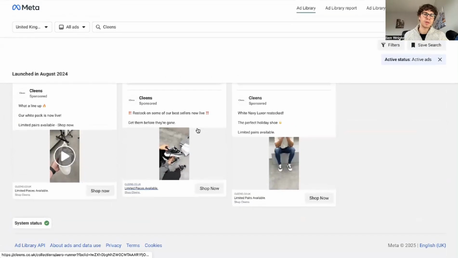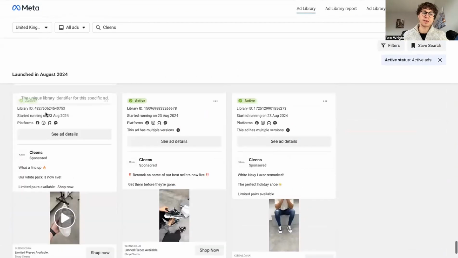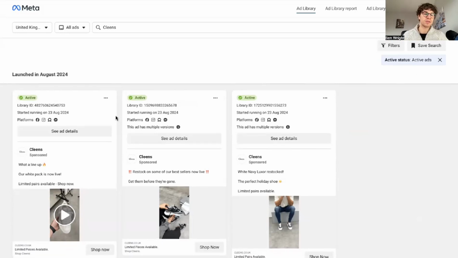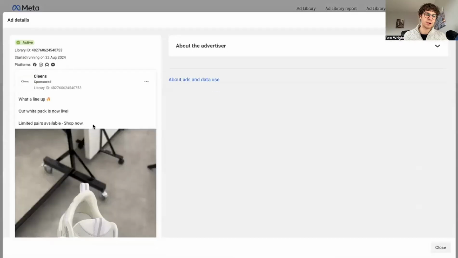So for example, let's just go with August 2024. This ad here is still active. You can select active ads only, which is what I strongly suggest you do. Obviously, it's going to filter out all the inactive ones, which you're not going to be interested in anyway. Once you're in that ballpark of 3 to 6 months old, you can click on this see ad details option here, and you'll have a better look at the ad, the primary text, etc.